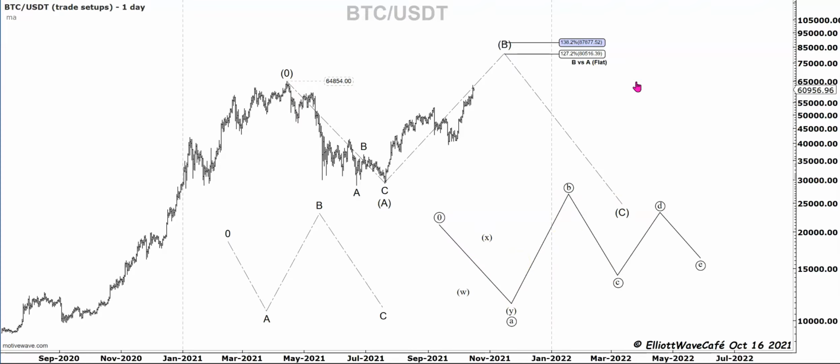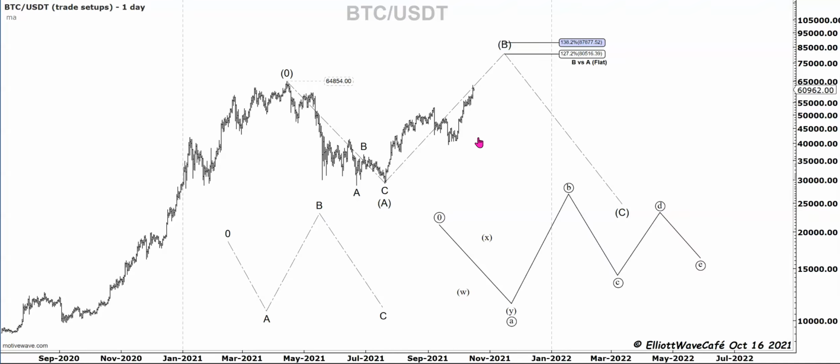So I'm trying to use analysis of Elliott wave structures to build my arguments or dismantle my arguments, right? I'm trying to be like I'm in a court of law, right? And then you have the prosecution and then you have the defense. And each of them brings their arguments to win this case, okay? And I've just talked you through, can it be a zigzag? Well, it's very hard because this B wave pulled way higher than 618. So that argument gets thrown out. I mean, that count gets thrown out.